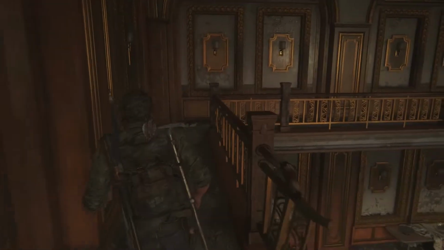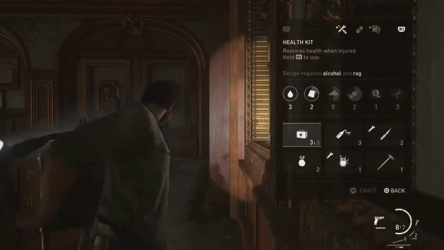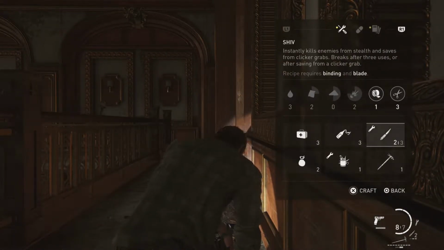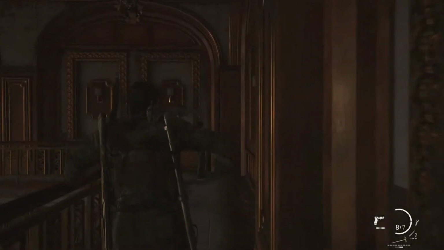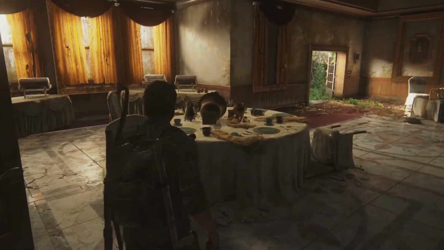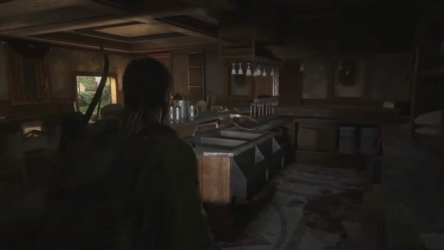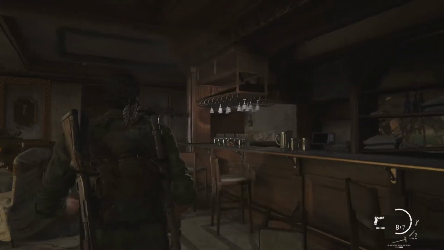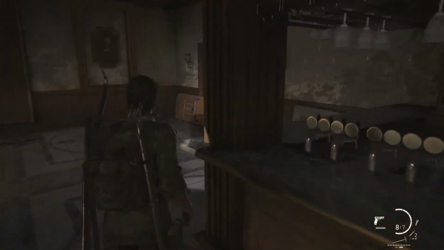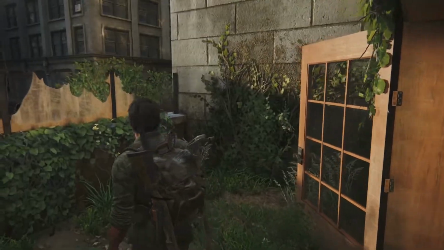Alright, before I go here, something hiding in this corner maybe? Nothing glowing, I guess not. Oh, it is. What can I craft? A shiv. We'll save the resources for now. Move, Ellie, move. Ooh, this is a nice looking bar right here. Behind it though. See, this glass looks, I guess that's, yeah, that's not glass, it's actually Purple Peak, okay. Alright. Back outside.